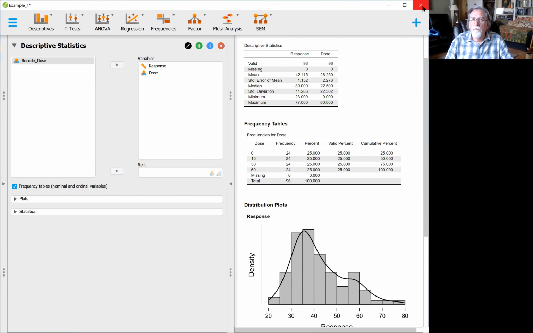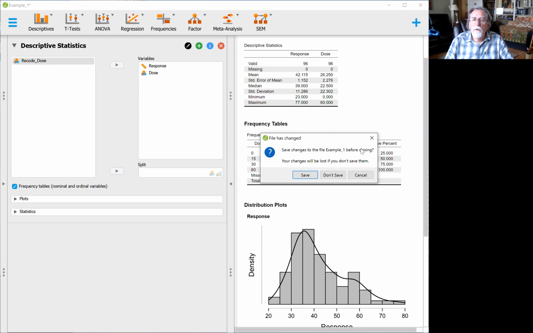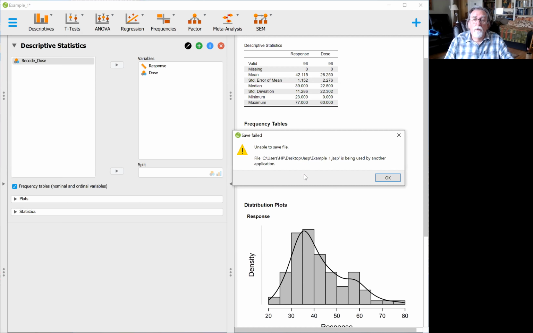Or if you just close the file, it will automatically ask you, do you want to save the changes before the file closes? And so if I save this, then all these changes, like the frequency table, things like that, will be loaded back into this file, and the file will be there to use again. So I just save it out.